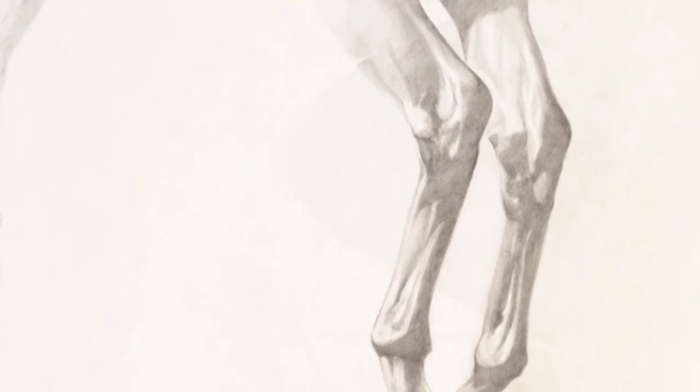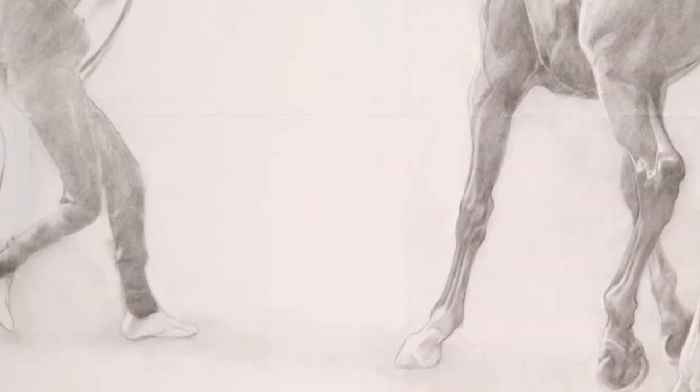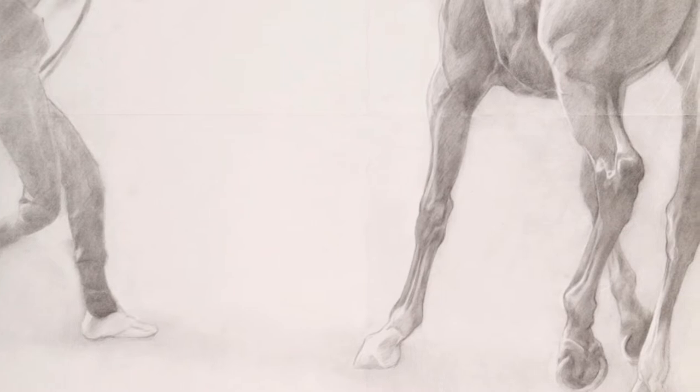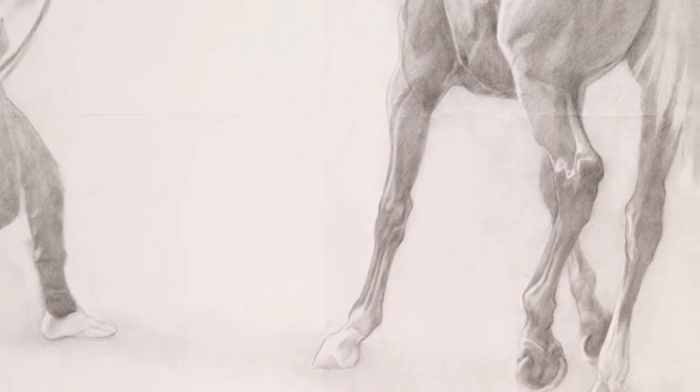This particular work has such an extraordinary sense of tension. And I think the energy just leaps off the paper. Petrina, one of the things that has fascinated me for a lifetime, since I was very young, is the whole idea of tension. And it doesn't just appear in drawings for me, it appears in ballet, it appears in boxing. You've got these things coming together, you've got them going apart. There's an energy there, an energy for and against. And of course, the minute that you have tension, you've got engaging of muscles, pulling, pushing. And again, there's a sense of movement, which is all incorporated in the work.